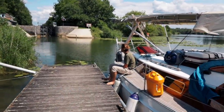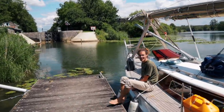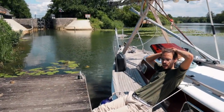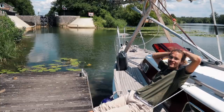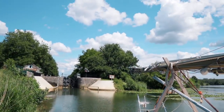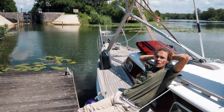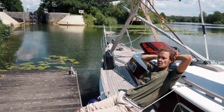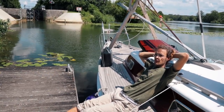Waiting for the lock to open — story of our lives on the canals. It's not a bad life though. For expecting rain today, I'm actually very pleased. The forecast said it would rain. There are some clouds, maybe there will be a squall here or there. The whole week should be squally, so I expect it to change tomorrow. If we find a cozy spot, we stay; otherwise we get moving with the rain.